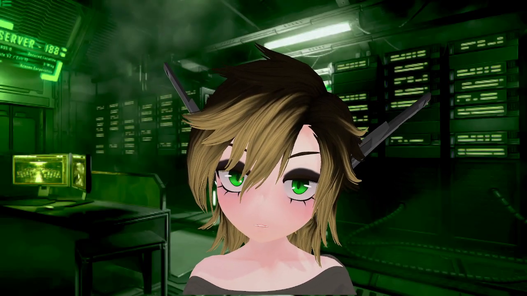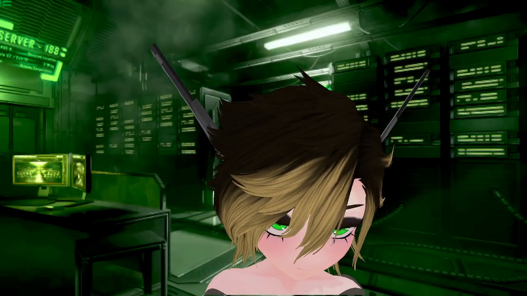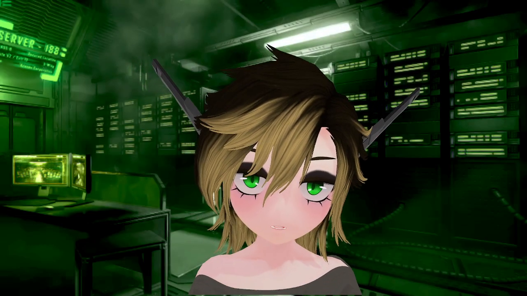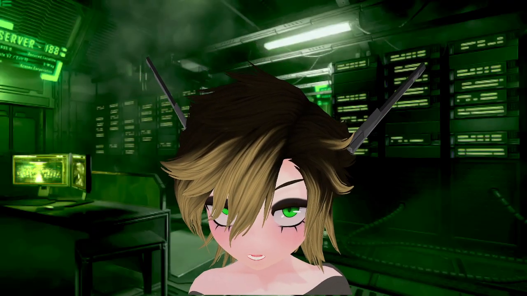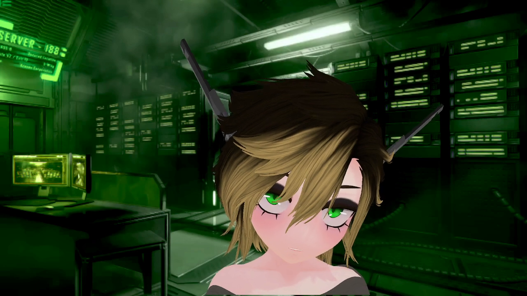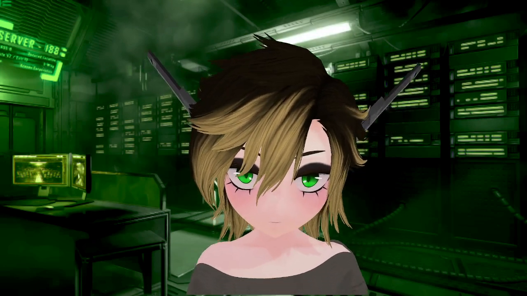The tongue articulation is not part of MediaPipe, so you will have to excuse the lack of sticking my tongue out, even though this model has those shape keys made. There's no way for MediaPipe to pick up on that.